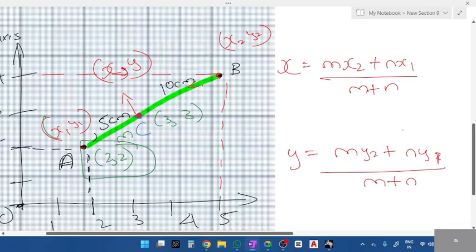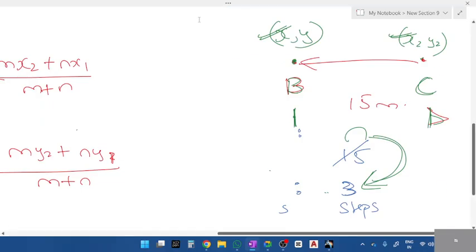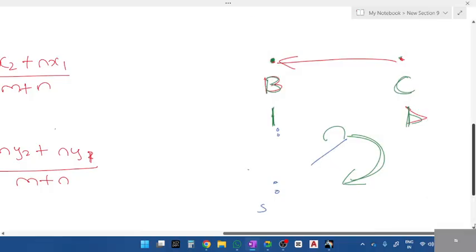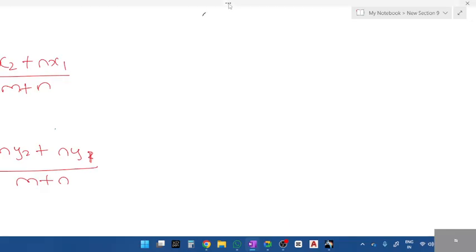Now, did you all understand this entire thing? What is coordinate, section, midpoint? See, section is when C is not exactly in the center. When C is not exactly in the center, will the ratio of M is to N be the same or different? It will be different. That is known as the section formula. The other one is called the midpoint formula.